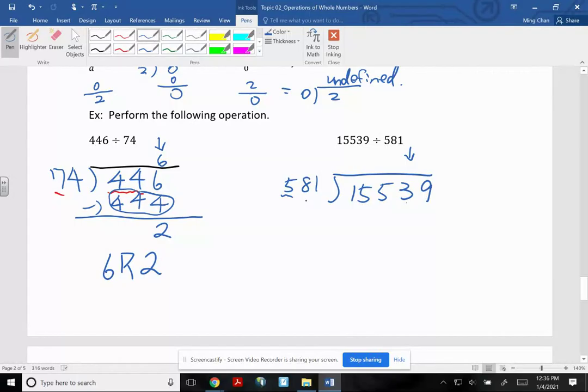Well, the way I estimate is by saying 5 will go into 15 about 3 times, right? So I'm going to try with 3 first. If 3 is too big of a product, then we'll use 2. 3 times 1 is 3. 3 times 8 is 24. Carry 2, right? 3 times 5 is 15 plus 2 is 17. That's too big. So 3 doesn't work. So I'm going to use 2.